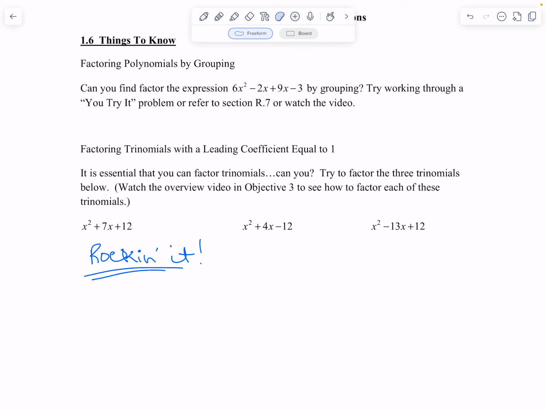I just wanted to mention that some of you guys are absolutely rocking it with MyLab. You're getting in there, you're spending time, you're learning, you're doing well on your homework and your quizzes. A few of you might make a mistake here and there, but for the most part, you are doing really, really well. You're going to do well on your test if you keep that up.